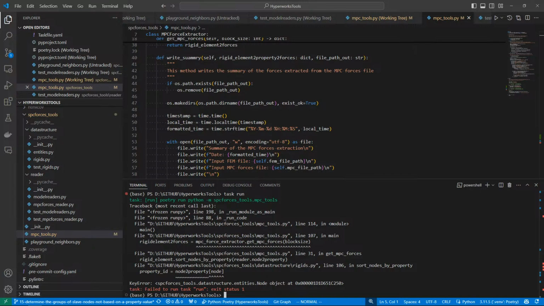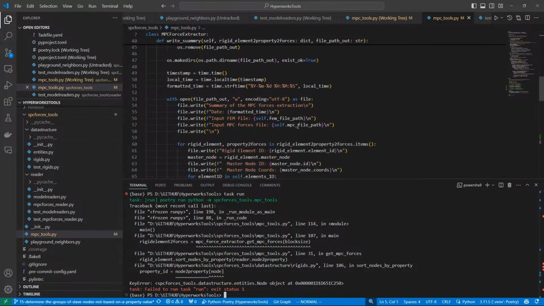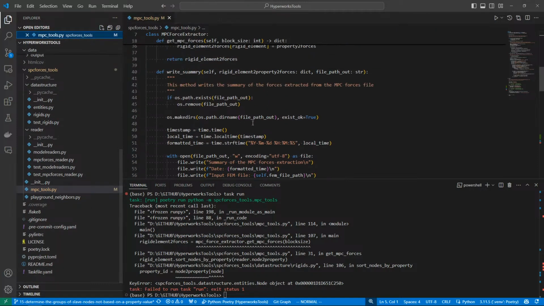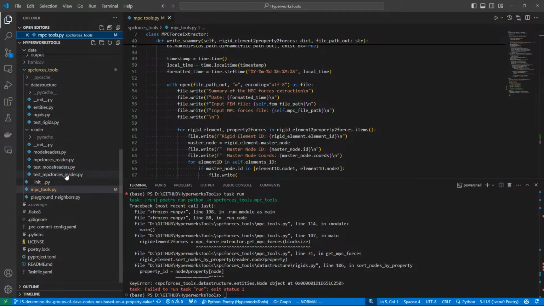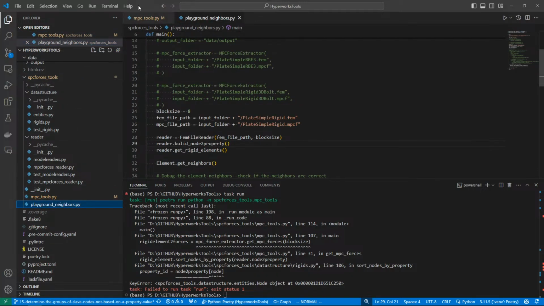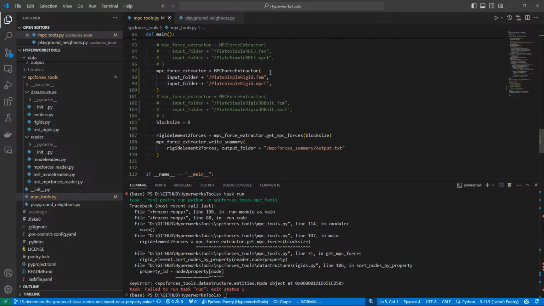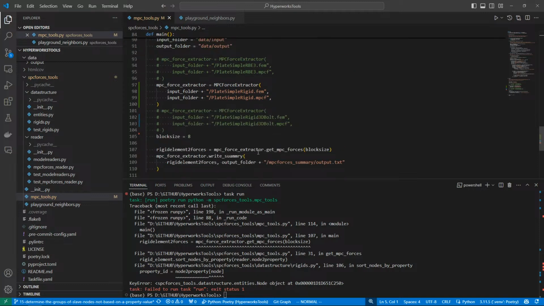All right, I'm back. So now the NPC forces NPC tools rewriting. Let's close anything else. It shouldn't be too different from what we did in the playground. Maybe we have something to do with the output, but that will be after.